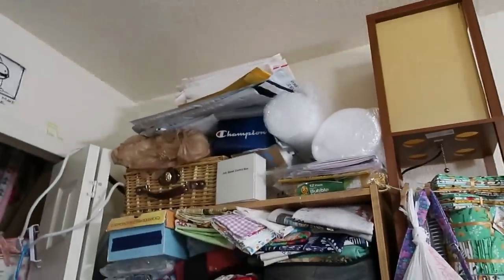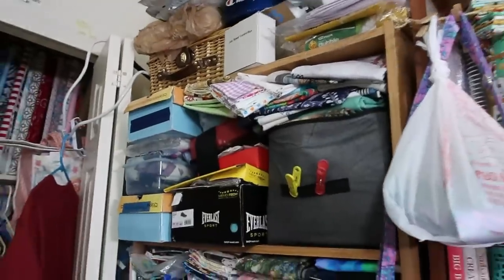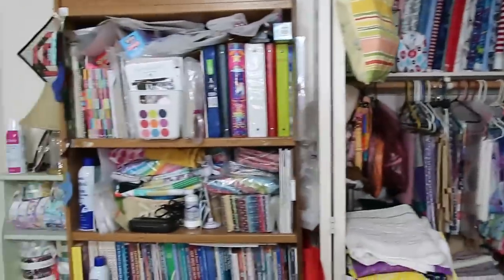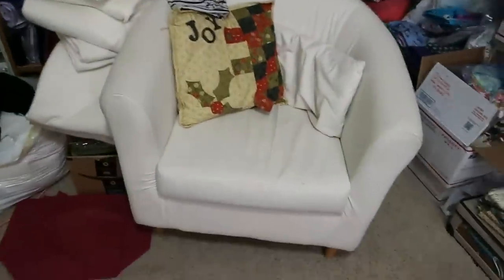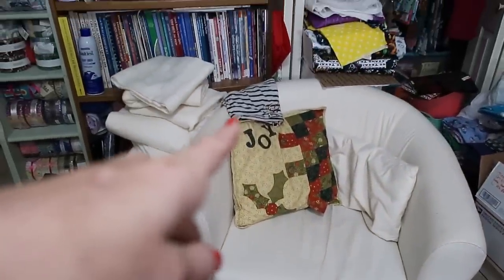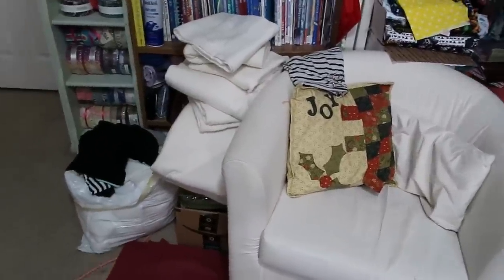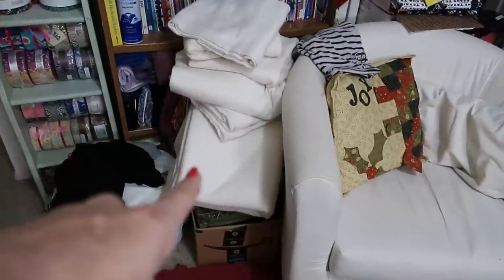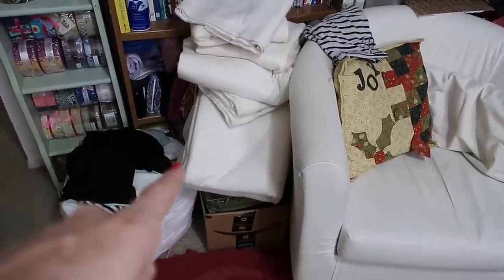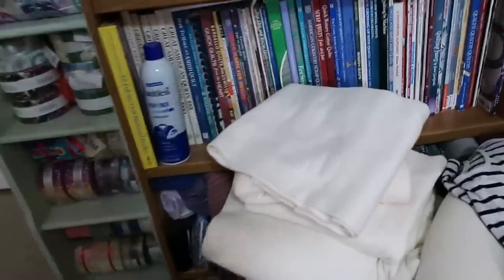Back here I keep fleece — it's kind of buried in here, fleece all back here. Up there it's obviously mailing supplies for mailing out things people get from me. Now we're going to skip the closet for a second and move to this side — you haven't seen this side yet. Here is the chair that Scotty usually sits on when he's on the computer with you guys. I usually throw the shirts I'm wearing for my videos on the chair when I rotate through them.